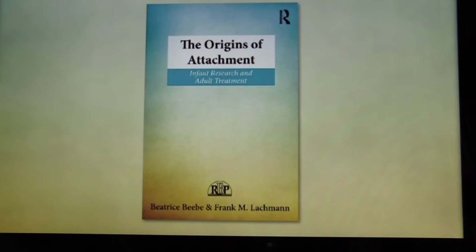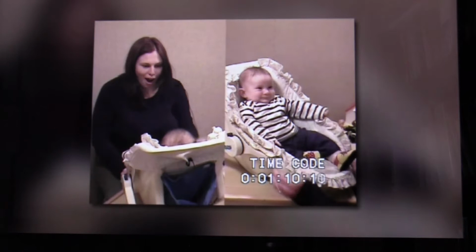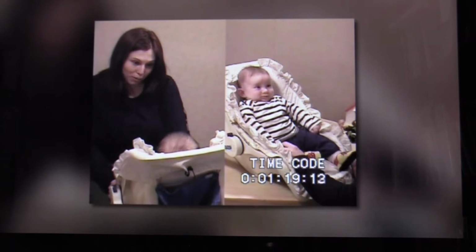In the early 90s, I started a study of the origins of attachment. We had 84 babies who came back in a year. And so we were able to predict the difference between babies who were going to end up secure at a year versus one of the different types of insecure. Once we had the findings, I wanted to go back and see what they looked like. So I did these frame-by-frame analyses for myself, and then I realized that there's something there that we haven't had a way of knowing before.